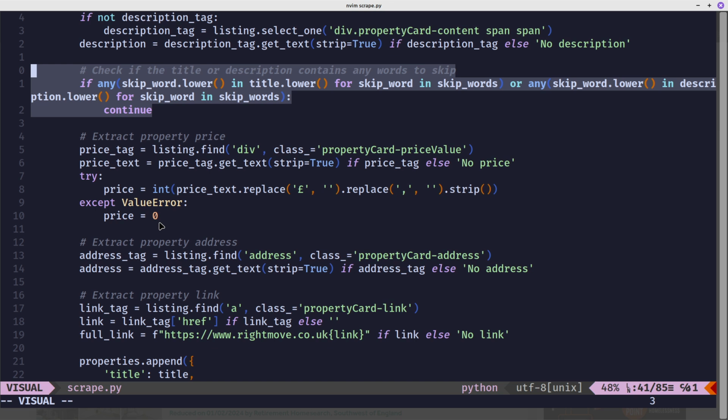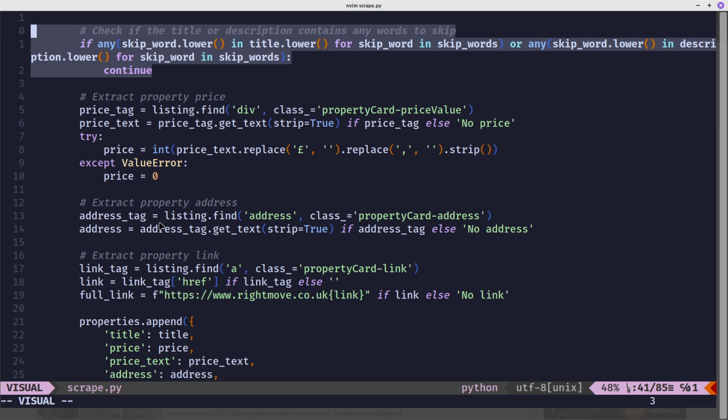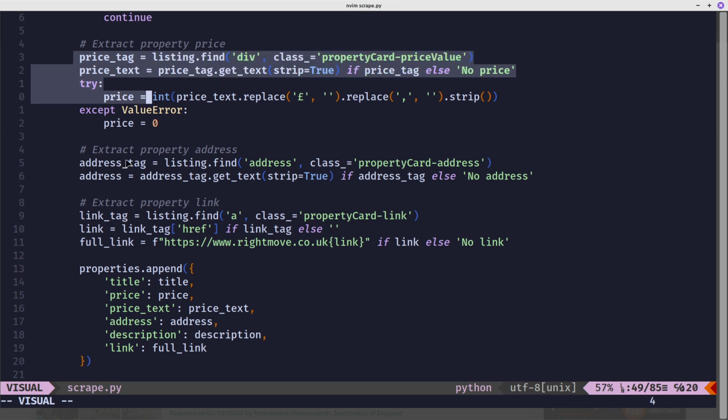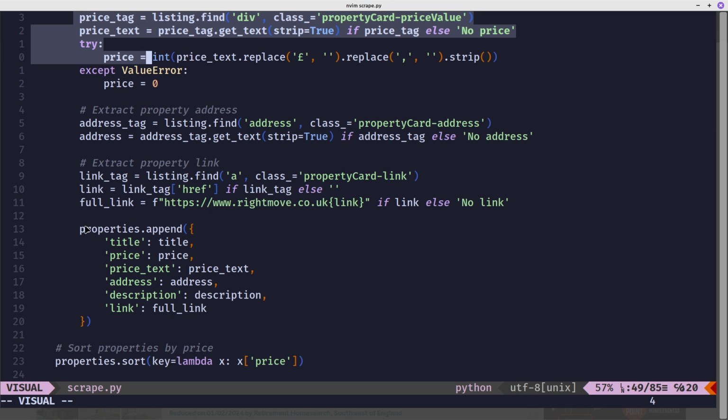This is quite neat because we're not doing try and except and ugly stuff like that. So then we go on, and because we jumped through the hoops to make sure that it's not got any of the keywords to filter by, we can then get the price tag text. And down here, once we've got the address tag and the link, we put it into an f-string just here.